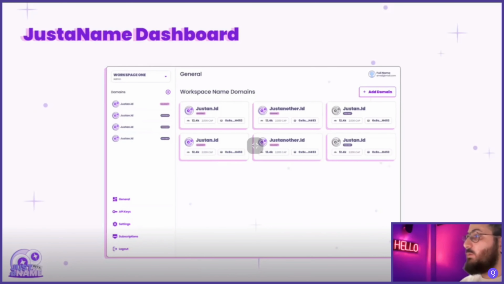The JustAName dashboard allows the ENS users to seamlessly plug their ENS into our system. You can connect your domain name to JustAName, invite addresses to claim a subname, and generate an API key to be used with our SDK for easy integration with your platform. We also provide a testnet environment for developers, making it easy to test their system and ensure the smooth integration.